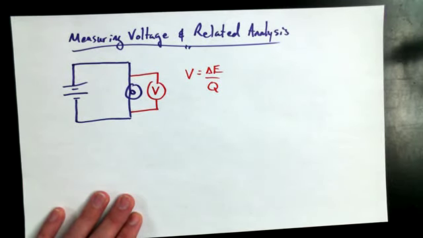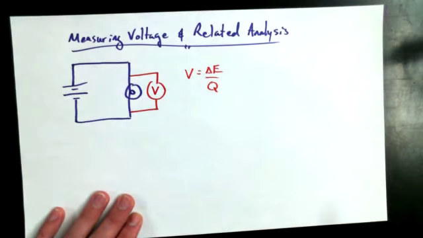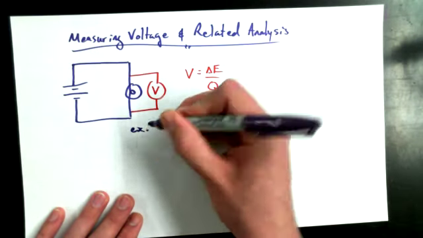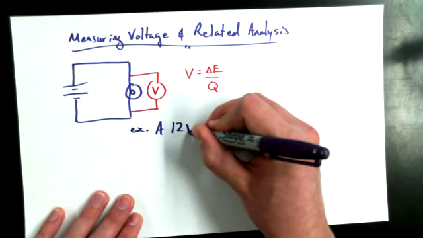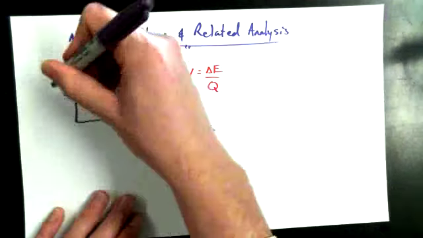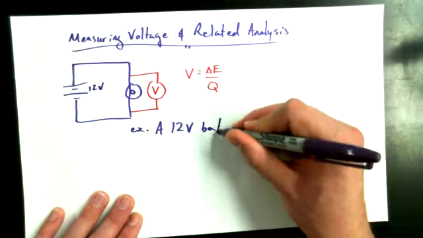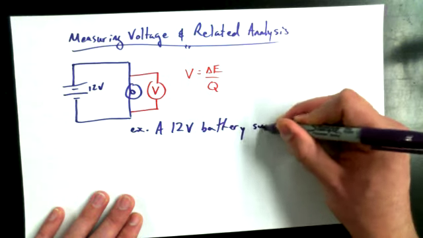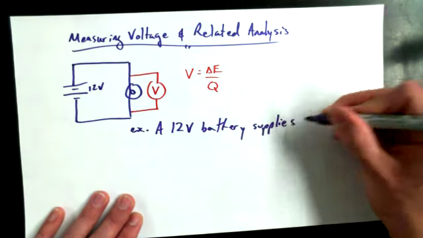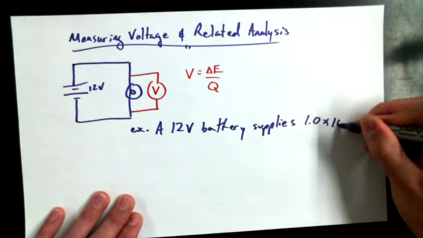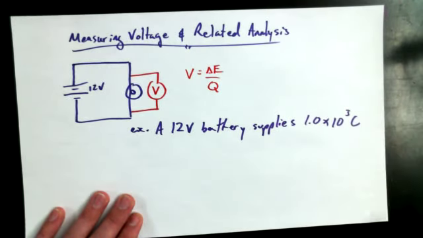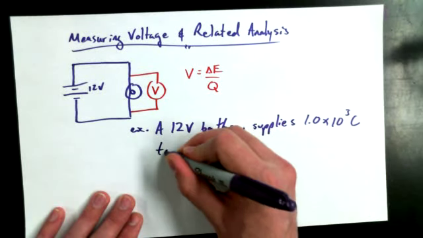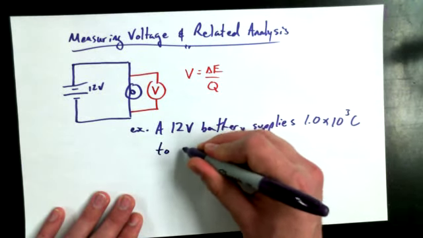So here's a scenario. Now, do you actually make the measurements this way? Likely not. You likely just make a voltage measurement with a multimeter, but I'm going to give you some values in this scenario that are hypotheticals. Okay? So hypothetically, if I knew that a 12-volt battery supplies some sum of charges, let's make it 1.0 times 10 to the power of 3 coulombs, 1,000 coulombs, to the starter motor.